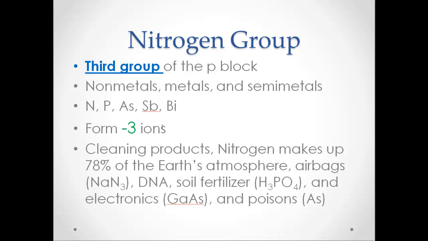Okay, nitrogen makes up 78% of the Earth's atmosphere. Nitrogen is in your DNA. Nitrogen is very important for you. We use nitrogen in airbags. In fact, most explosives will use nitrogen because nitrogen has the unique property, it's not unique, but has the common, it's common among nitrogen to form 3 bonds, called a triple bond, and triple bonds are very unstable. So when you drop it, for instance, it will explode.